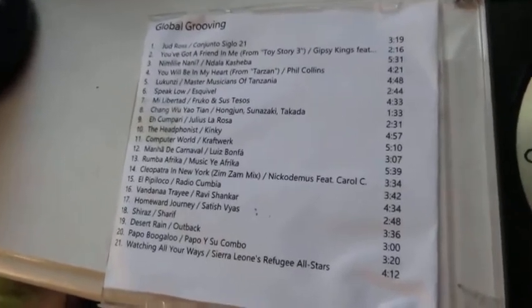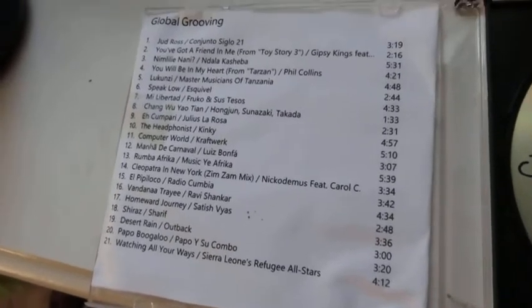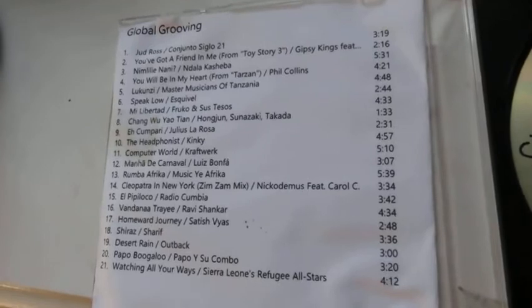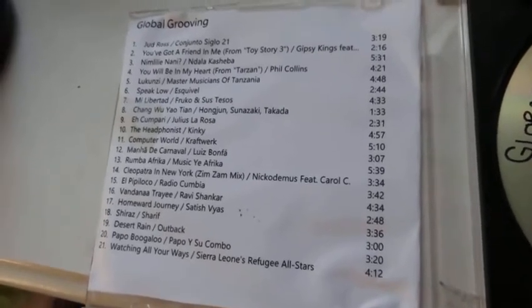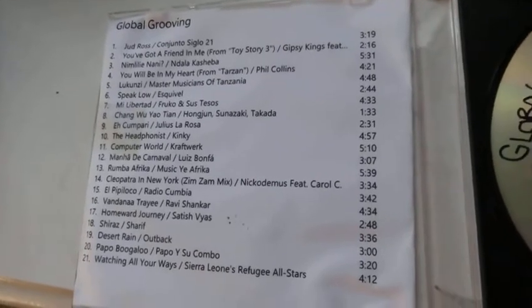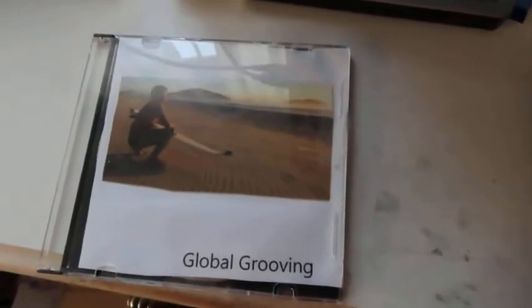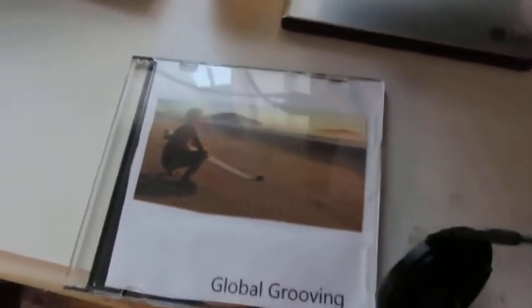Here we have Global Grooving. I still have this playlist in my iTunes, so if anybody is interested in one, let me know. Oh, that's one that should have gone to my friend Griff, but I'll get it to him.